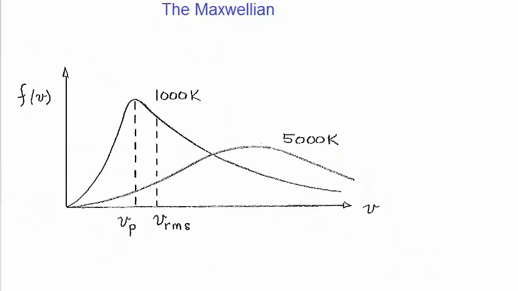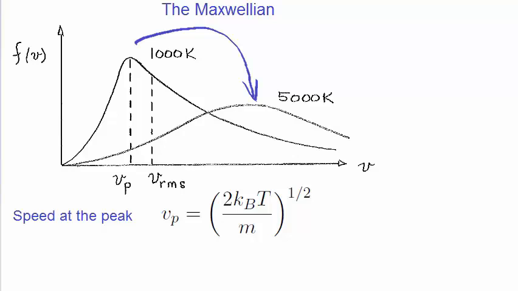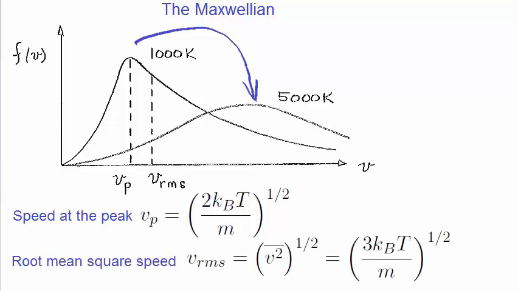A plot of the Maxwellian is given by this for two temperatures, 1000 and 5000 Kelvin. Notice how the peak in the distribution goes to higher velocities with increasing temperature, as you might expect. It should be straightforward using calculus to obtain the speed at the peak, Vp. However, the average of the squares of the speeds, known as the root-mean-square speed, is not so straightforward. You need to know more about the meaning of the Maxwellian in order to derive the expression for the root-mean-square speed.